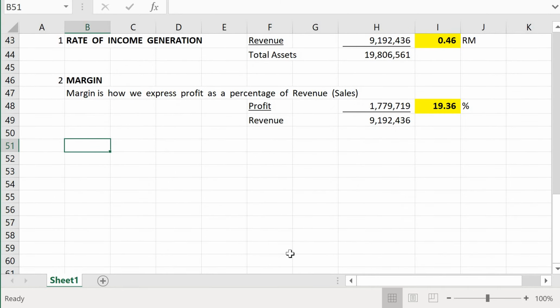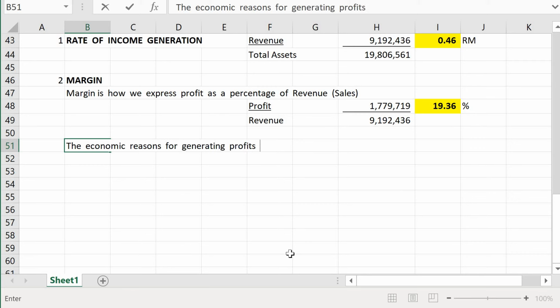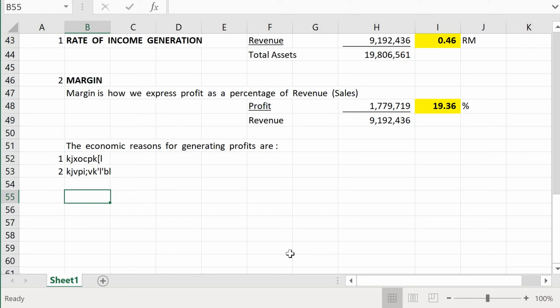Even if you are not doing any maths, you might want to just explain certain things here. The economic reasons for generating profits are, you could get 1, 2, and so on and so forth.